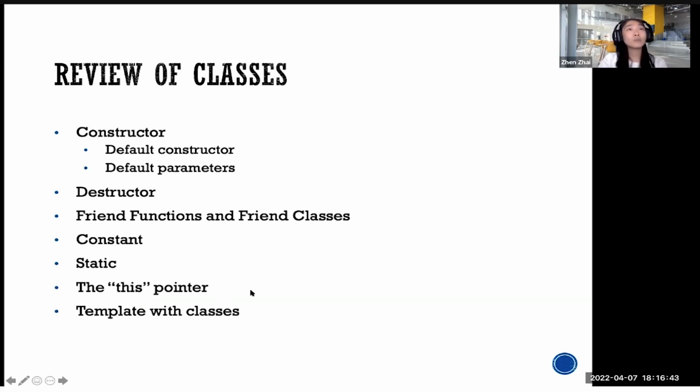And then we went into constructor and destructor, where in the constructor, we talked about where you can set default variables or default parameters so that you can have initial values set for the class attributes. We then talked about the destructor, which is used to destroy the object when you're done, right? Either you finish the whole program or you jump out of the scope.